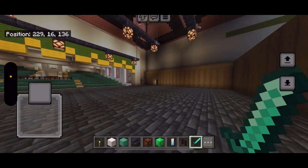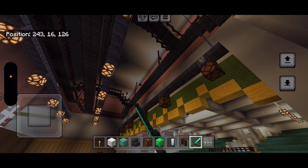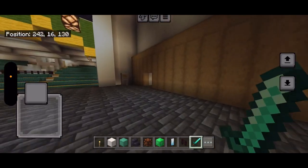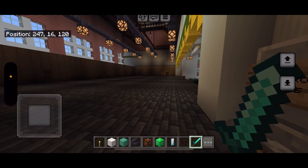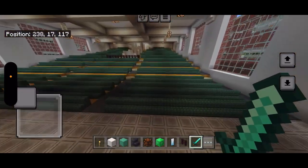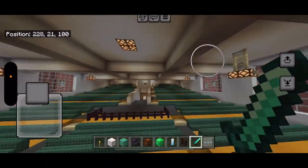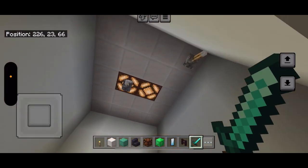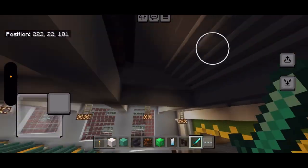But the lights for this auditorium, there are these overhead lights, which are controlled by individual levers on each of the light rails. But I put lights on the floor because it really makes a big difference, in my opinion. So I put lights on the floors too, and I have to individually turn off these lights. And then the actual ceiling lights in the ceilings, so I'll go in here. You turn these off with this lever, so it turns off the individual ceiling lights, including these big ones here too.